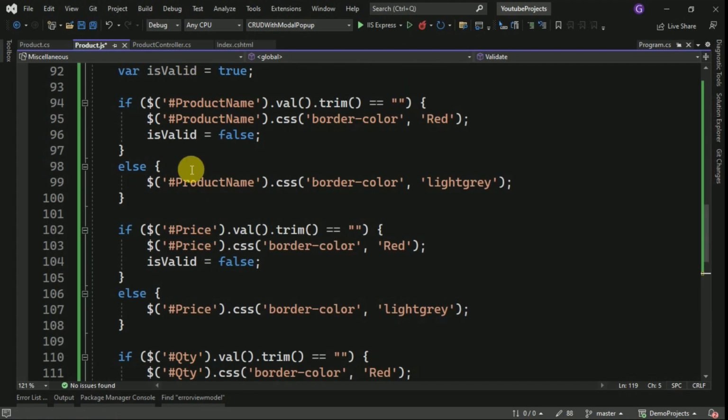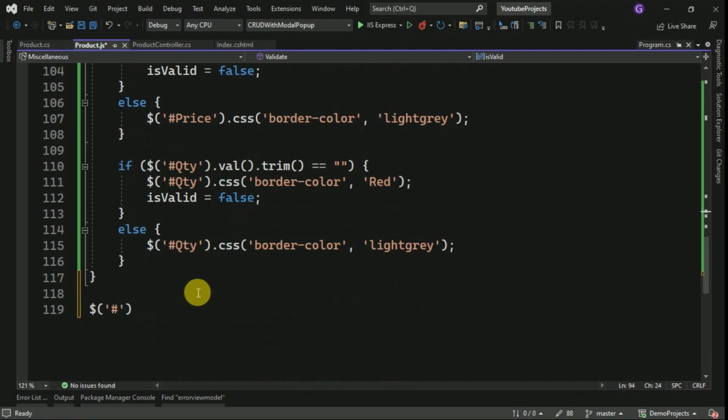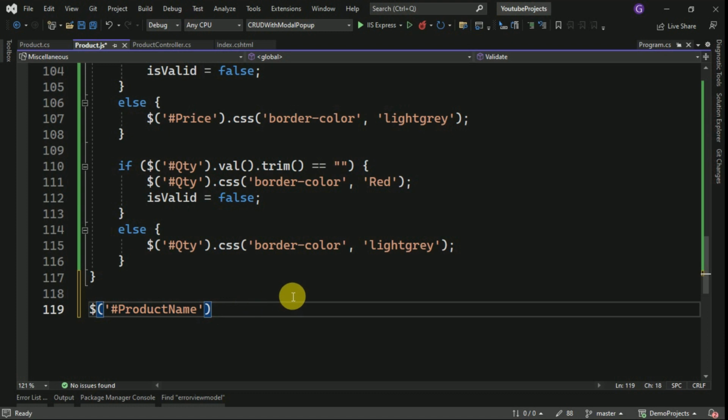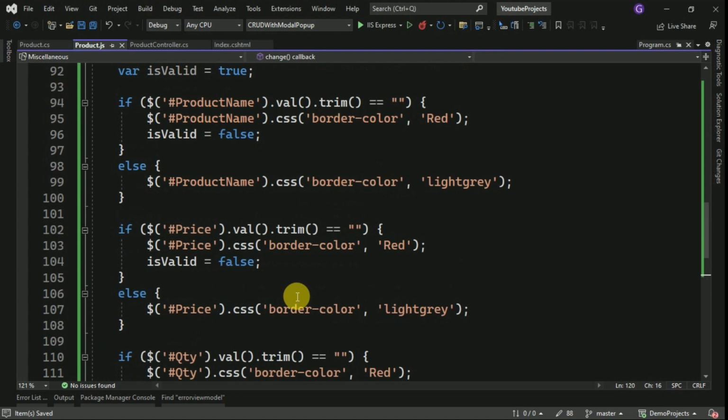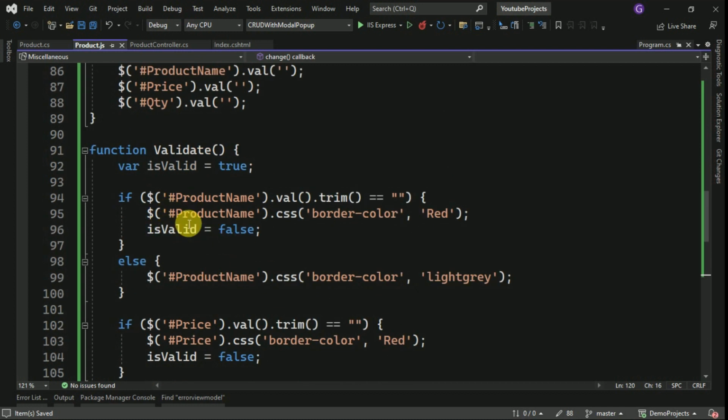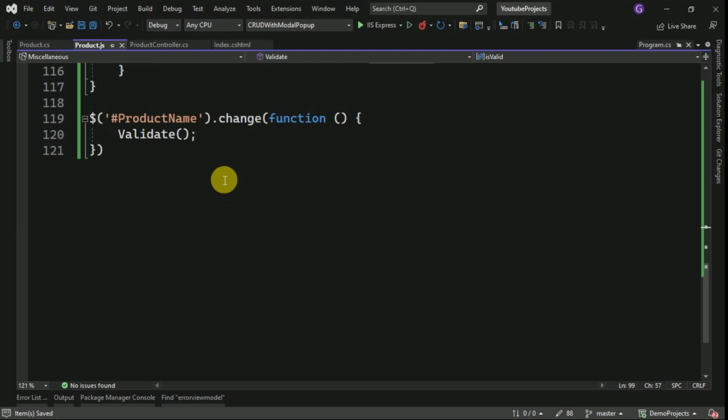So I can take product name first, change. Here I am going to create a function. Again I am calling the validate function inside that, so that we no need to rewrite all the logic. So this function will validate, and based on the validation it will set red or light gray.